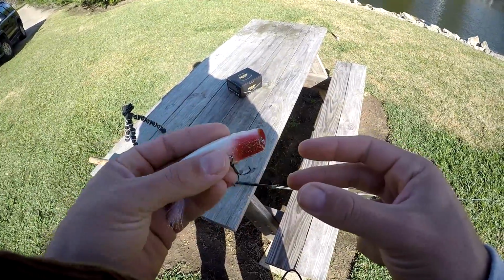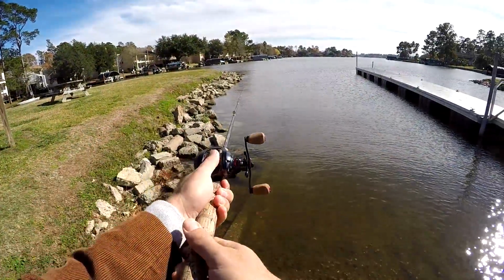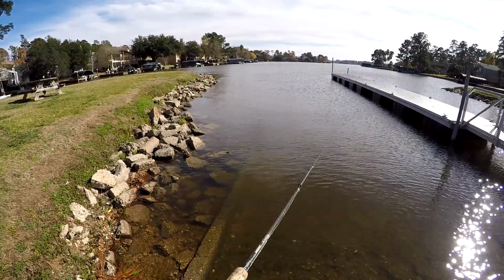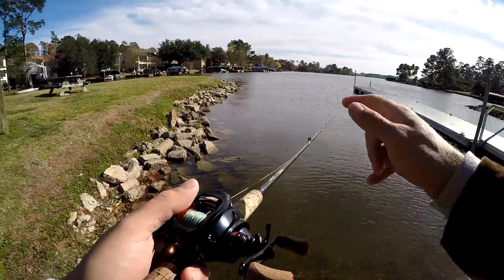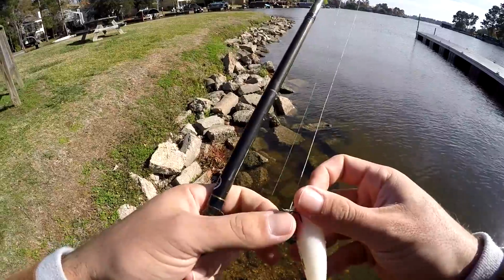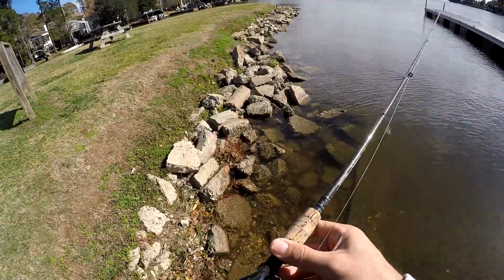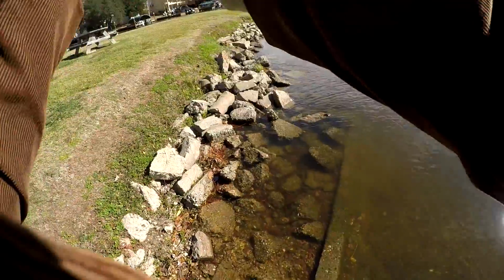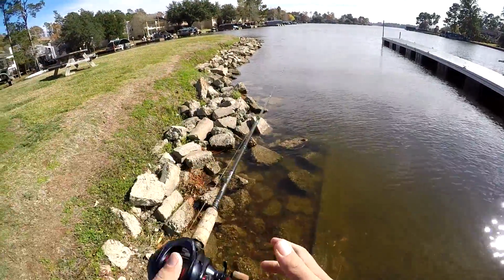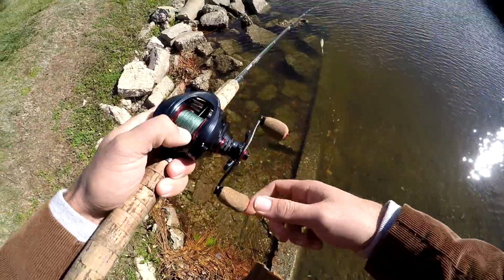Not all poppers are created equal. That felt kind of weird. Not because of the reel, because of my rod. Y'all are probably thinking, well, he's not a saltwater guy, but he sure has a saltwater pattern popper. Butter smooth reel. It really is, guys.